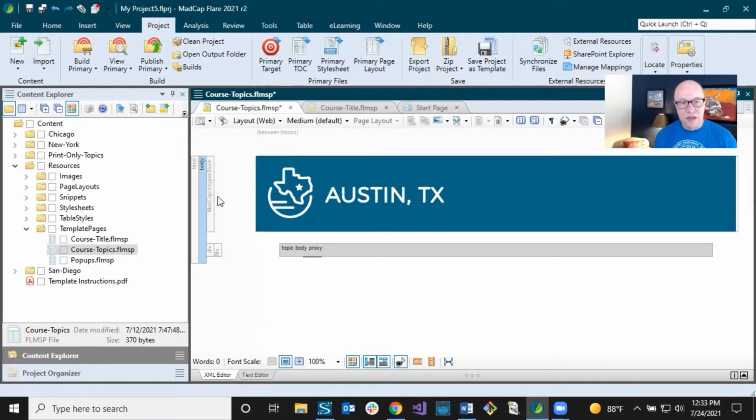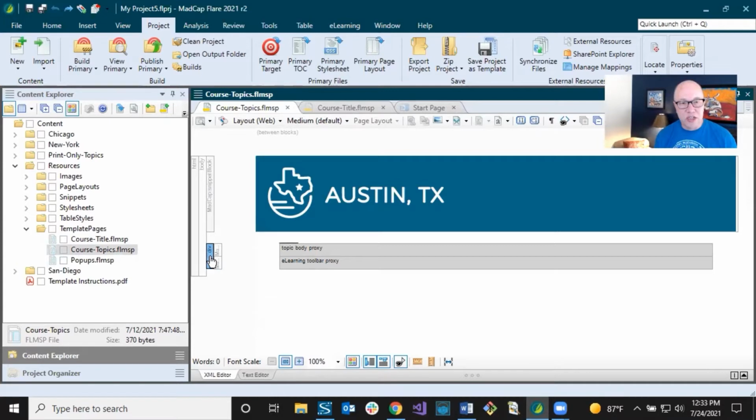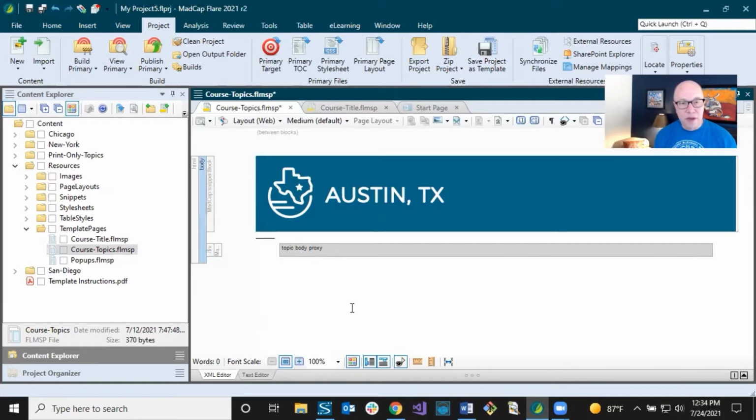And you see, the structure bars on the left are highlighted according to where your cursor is located. I just undid that change. It's within this div tag. So I am moving my cursor using my arrows until I'm below the body proxy, but I'm in that div, okay?